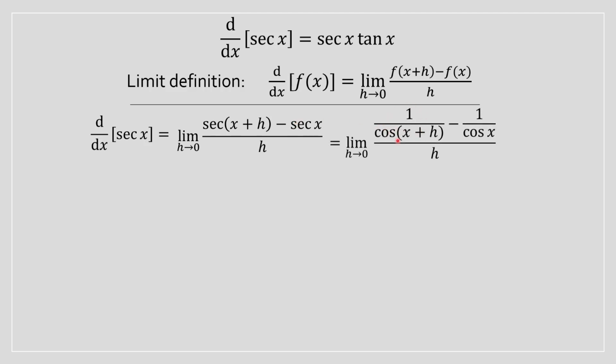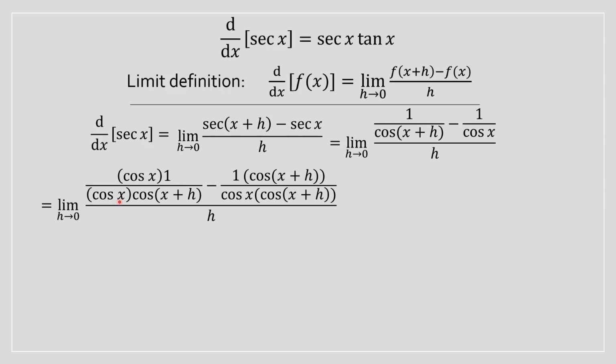So once you do that, you are going to have two fractions that look like this. Once you get to this point right here, we're going to try to get a common base. So we're going to multiply on the right hand side cos x plus h, and in the numerator cos x plus h, and on the left hand side we're going to do cos x and cos x in the numerator. So here we're basically trying to get a common denominator. So this is the calculation right over here. And once you do that, you will obtain a fraction that looks like this.